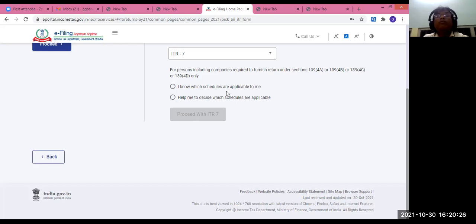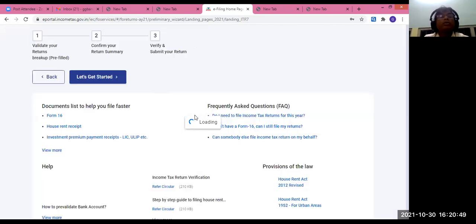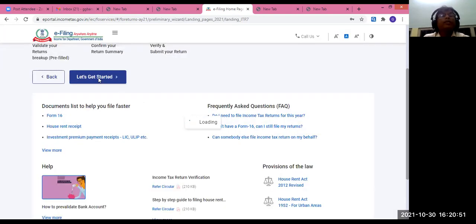I know which return form is applicable to me, so tick it. Yes, I know it. Then, help me: no, I don't want help. If you don't know which return form you have to fill up, then tick help me to decide which schedules are applicable. But I know, so I put it here. So I am proceeding with ITR-7 in online mode. Yeah, ITR-7. Let's get started.